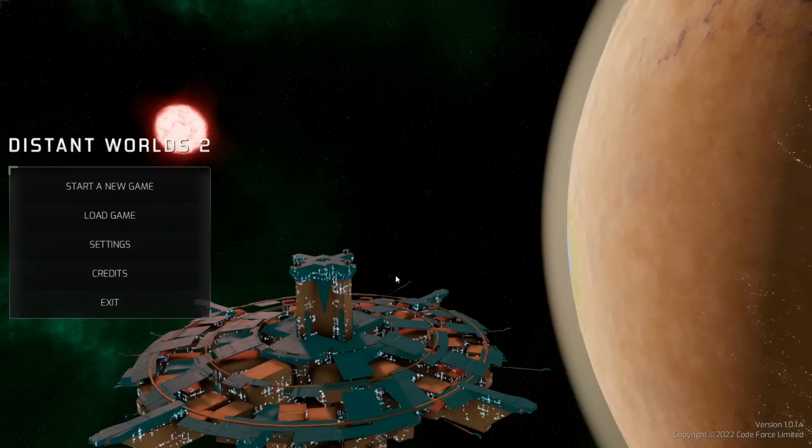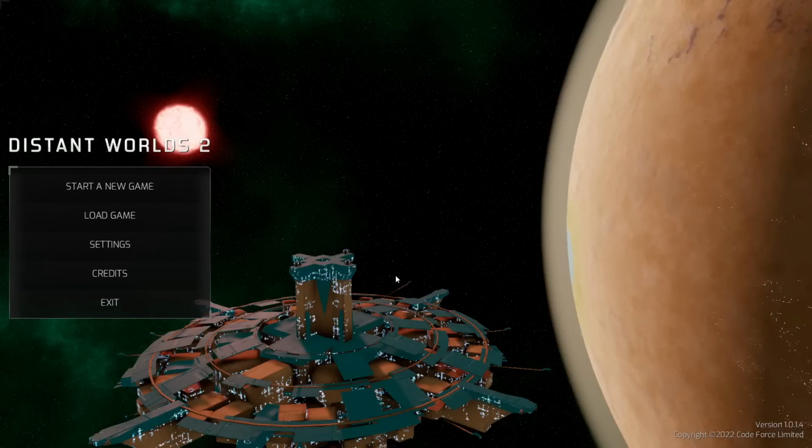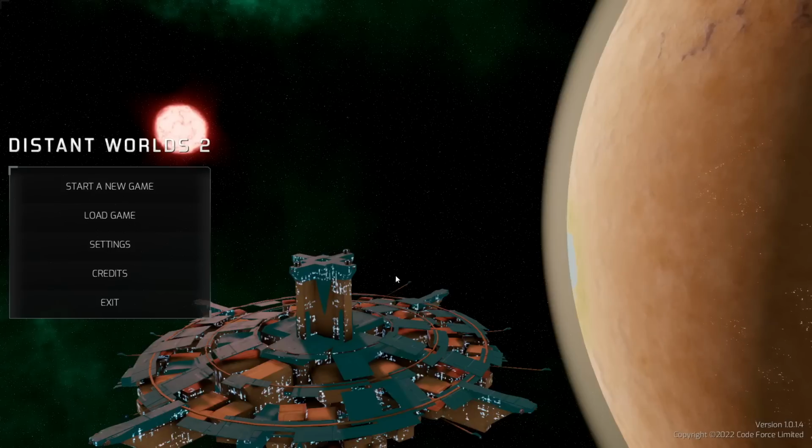And the biggest thing with any of these sort of games is really how you approach the game. And so I want to talk a little bit about that before we even get into it. Distant Worlds is a space opera. It's not a simulator. It's not a strategy game as such, where you're frantically clicking on things and trying to min-max every single little thing in the game. It's a story, and you should enjoy it as a story.